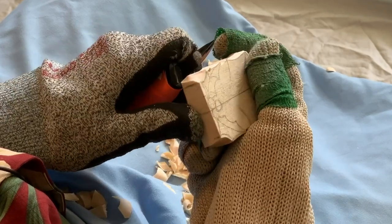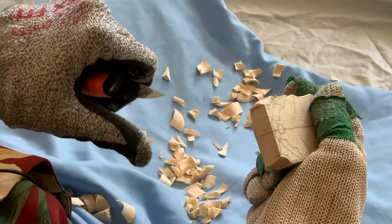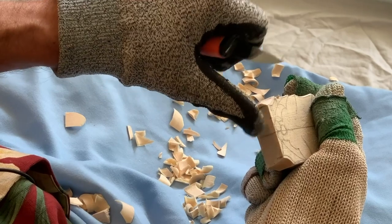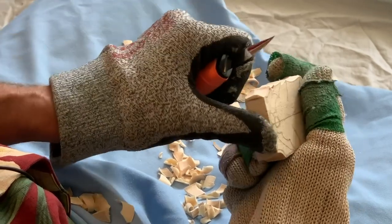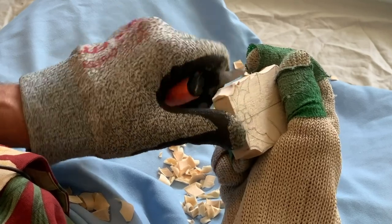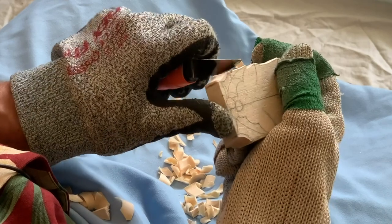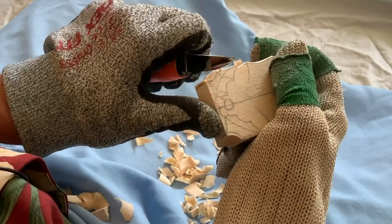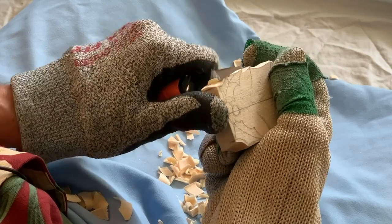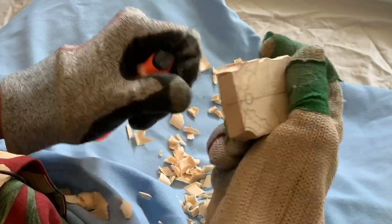Just a little paring cut right there. If you've never tried a paring cut — it's just your hand. You're not using your whole arm, not even bending your wrist. You're just squeezing that hand, put your thumb out of the way, and then bring your hand closed just like that. In this case I'm turning the blade to get that curve while drawing it towards me.